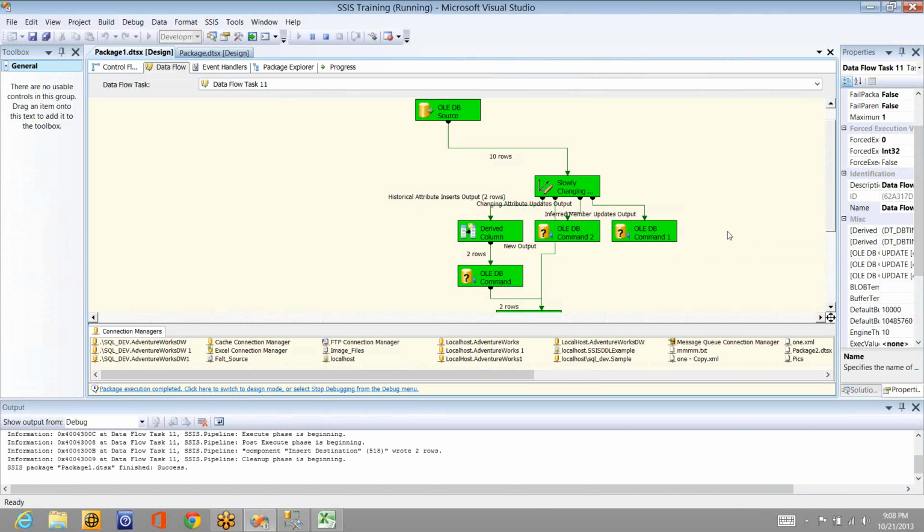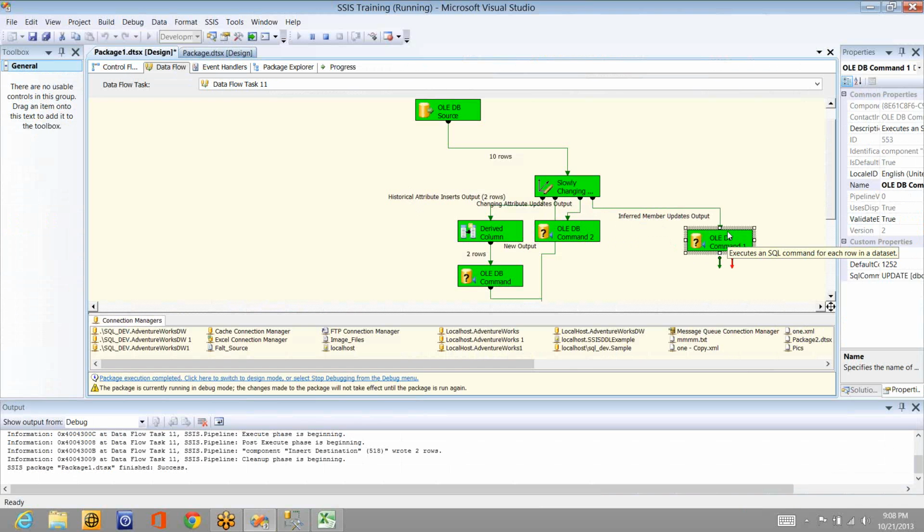Even though you set it as fixed attribute, which means no changes are expected, if you get any inferred records where all the columns are null, you want to insert that information. All that information will come into this inferred pipeline. So that is called inferred members. This is a rare scenario, so that is why I have not given much importance to this.